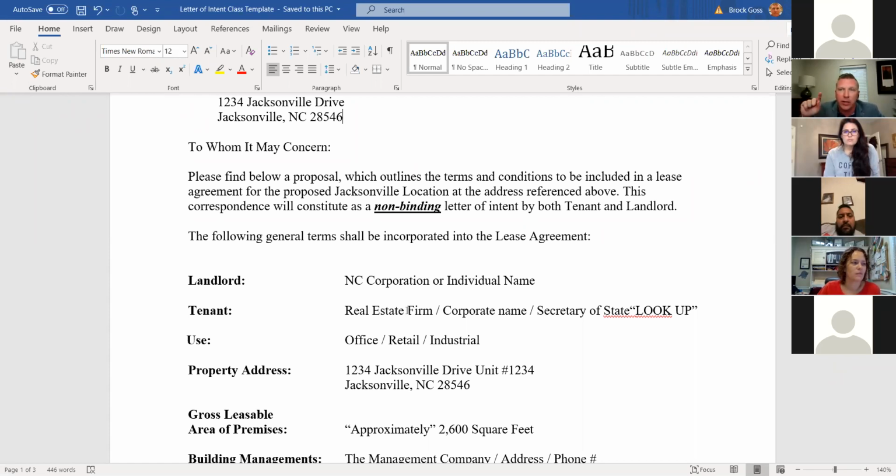And this is something good that you guys could put in the chat. Amy, if you will, put the Secretary of State website in the chat to where they can look up the corporation search. So you want to look that up. And when you present this offer, it's a good idea to attach that, whether it be digitally or written, like you just print it and you hand it off in person. It's a really good idea to attach that onto this document so that you can prove that they have signing authority and that they are a registered legal entity in the state of North Carolina or in whatever state they're in. So it's a very important step.